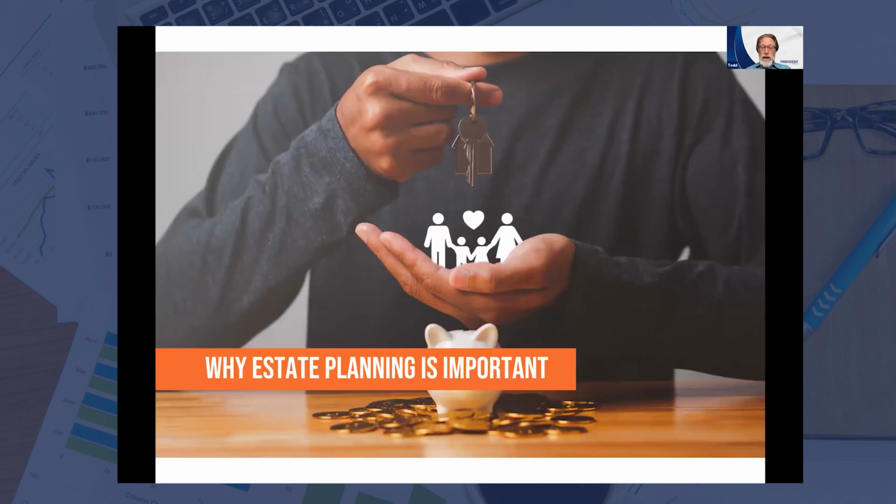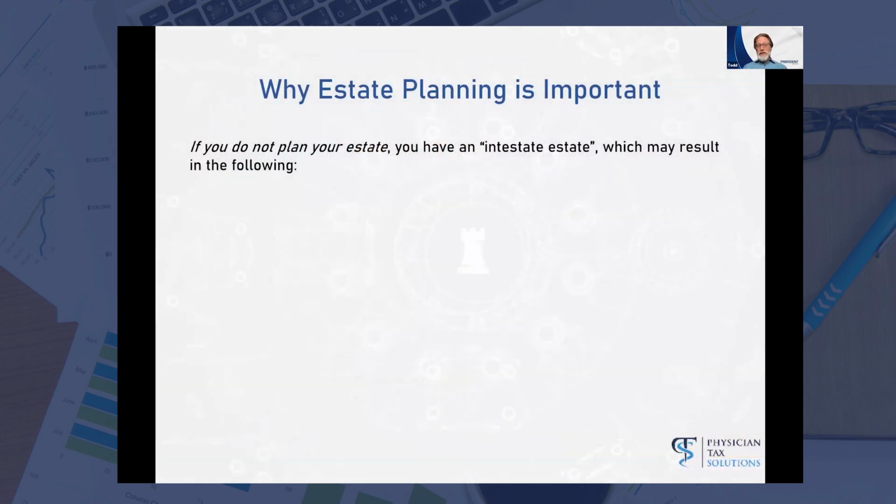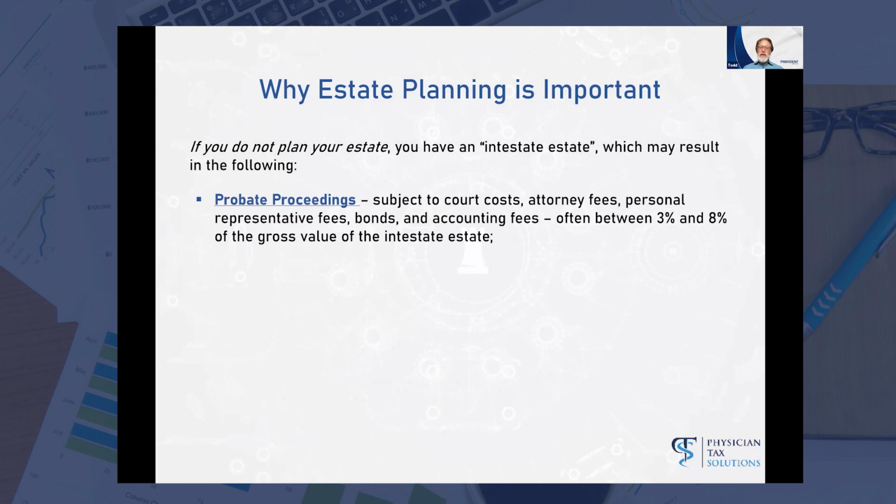And you might ask, why is estate planning important? Well, estate planning is very important for all of us, right? Because if you don't have a plan, the state that you live in has a plan for you. And you might not like that plan. So if you don't have a plan, you can end up going through a thing called probate. And probate in my book is very bad because it's time consuming, expensive, and public. And on the expensive part, the probate fees can average anywhere between 3 and 8% of the gross value of your estate. So just do that math. That can be pretty high.